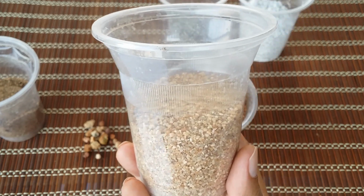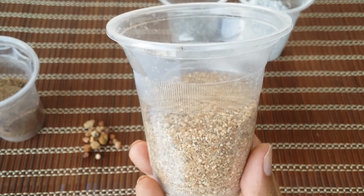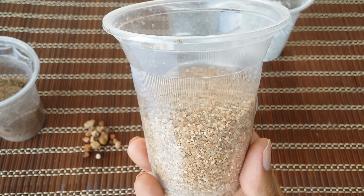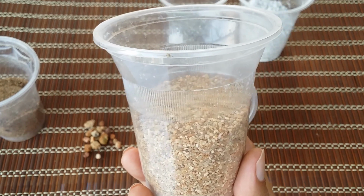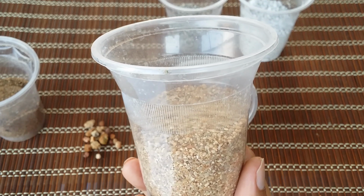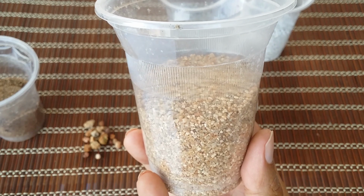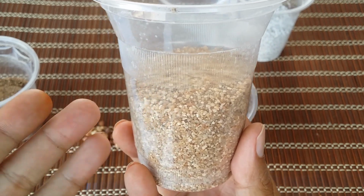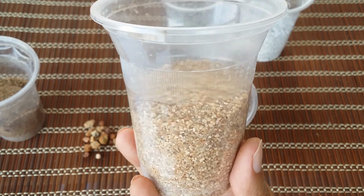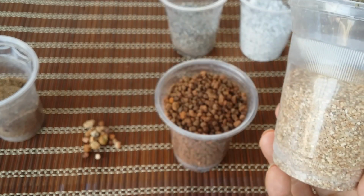If you're only going to use sand, it is not going to work out really well, especially the river sand or the aquarium sand, because one, it does not have any nutritional value. Secondly, it does not have the capacity to retain moisture, due to which there are chances that the succulent will get dehydrated. Of course, the succulent is not going to get rotted in sand, but it will start getting dehydrated at a much faster rate because the sand is not going to give a chance for the succulent to have a quick drink.